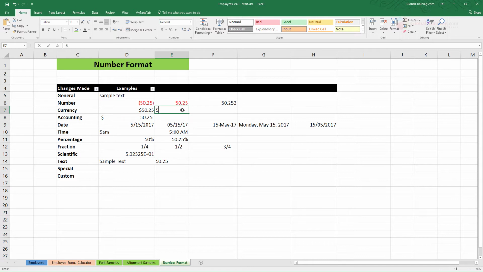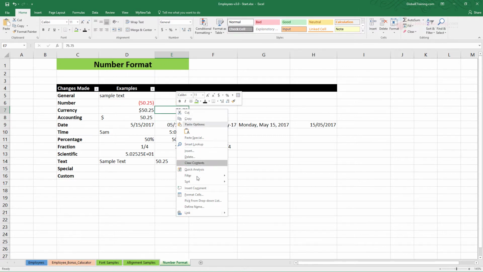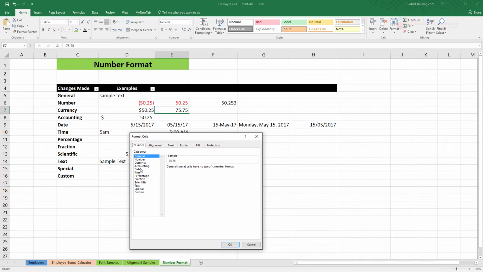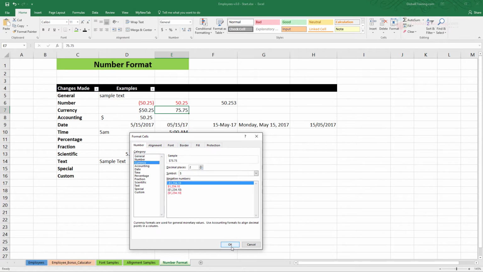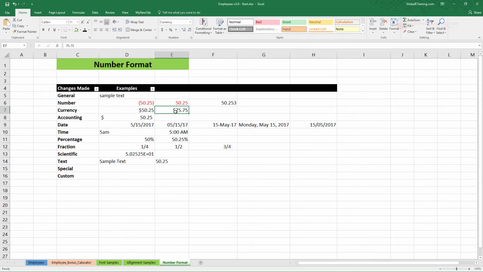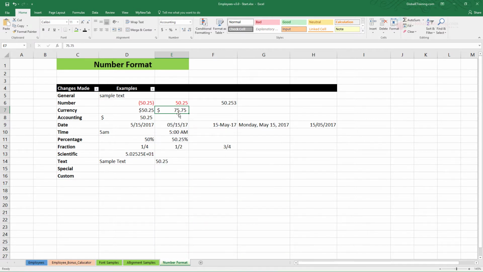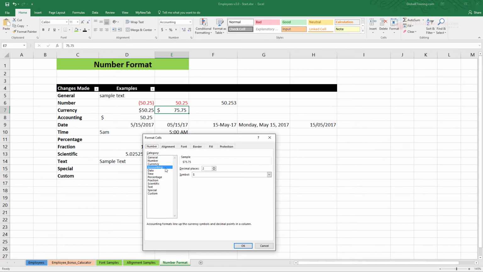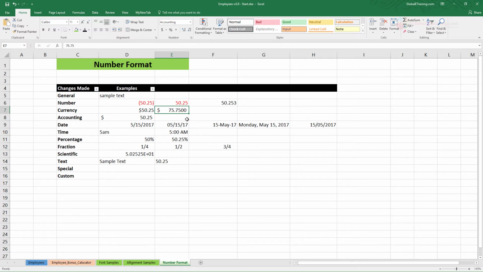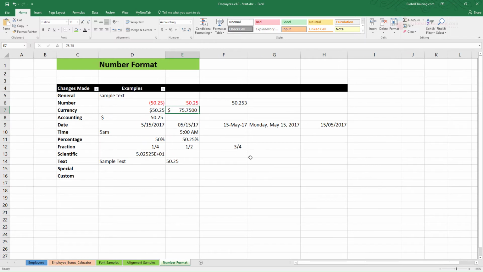So let me enter 25.75 and right click, currency. The $ is right there. But if I apply accounting, there. Again, with accounting, you do have decimals to get more accuracy depending on the project you're dealing with.